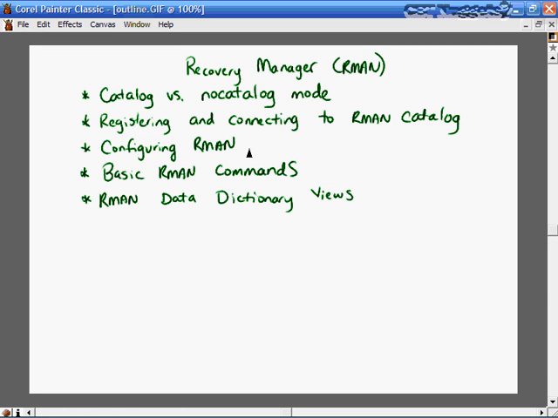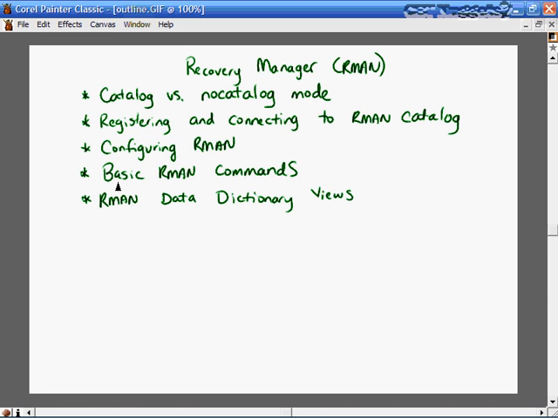Now there's specific configurations you can provide to RMAN that pretty much gives the default behavior, and you can always override that in your own special script. So we'll talk about how to see what your configuration looks like and how to modify it. Then we'll look at some basic RMAN commands such as backup, copy, restore, recover. You can even duplicate a database to the same machine or onto another machine. So RMAN is much more useful than just backup and recovery.